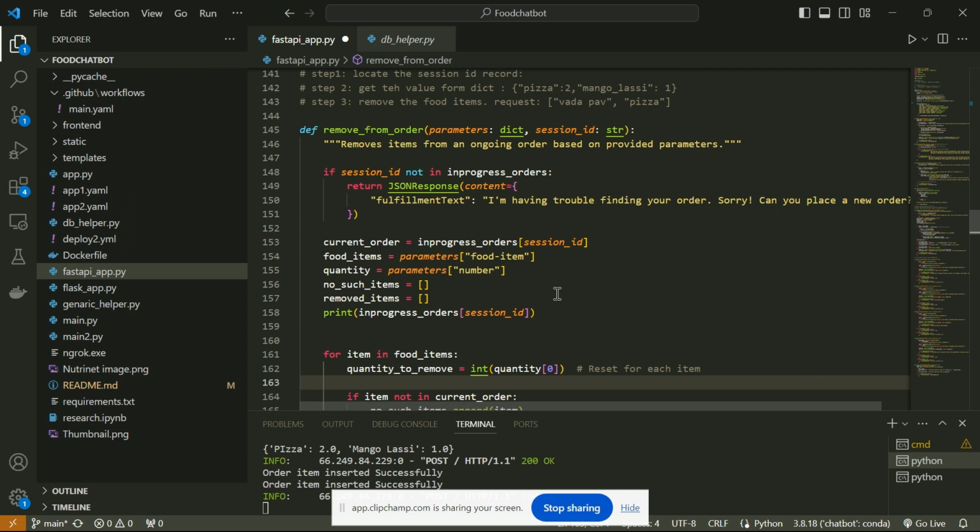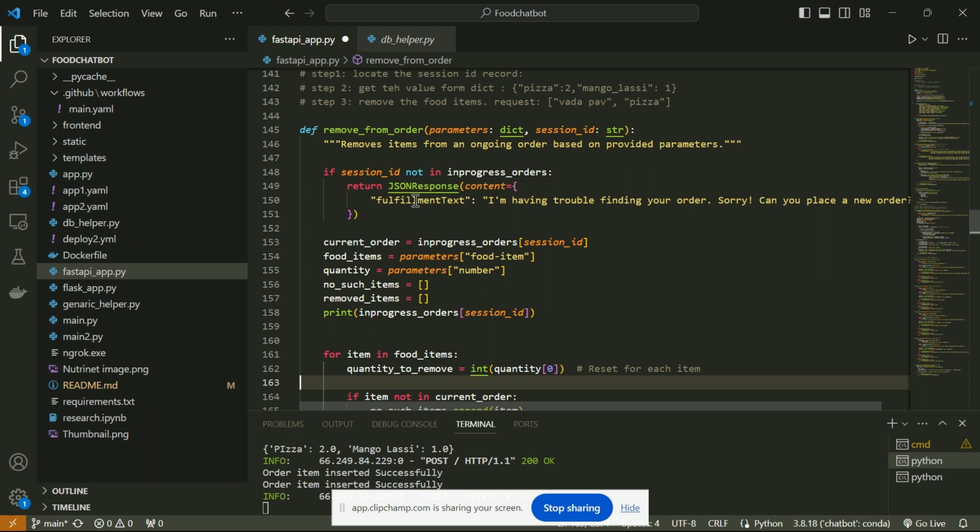Let's see what this function does. It removes items from the ongoing order based on the provided parameters. Like I have added two pizza, 10 dosa before, but I want to remove 5 dosa from that order. Now the provided parameters are 5 dosa, 5 is the number, dosa is the food item, right?